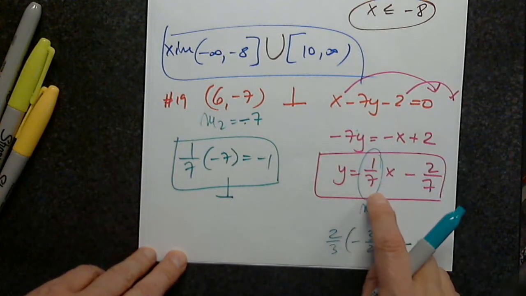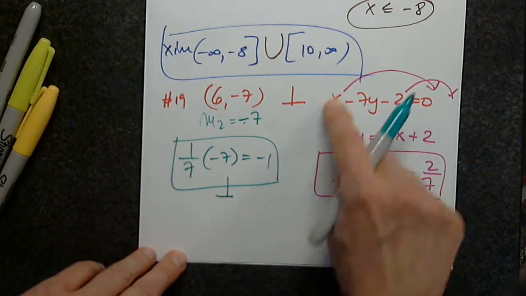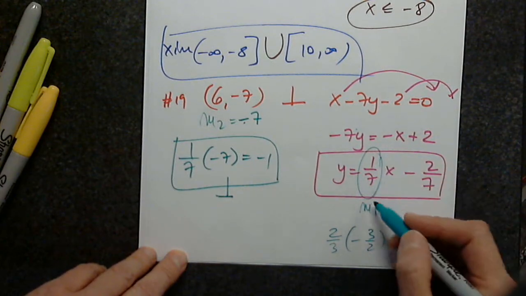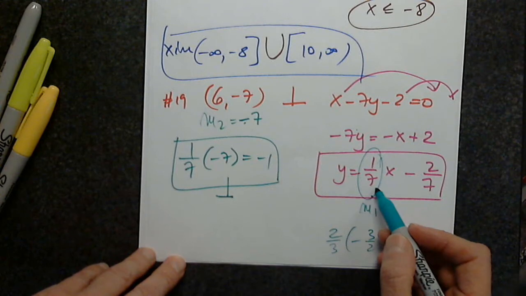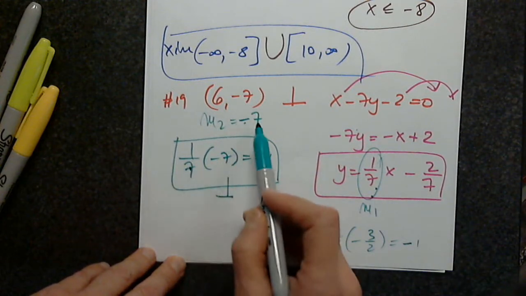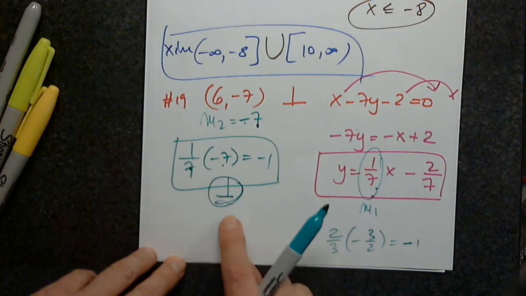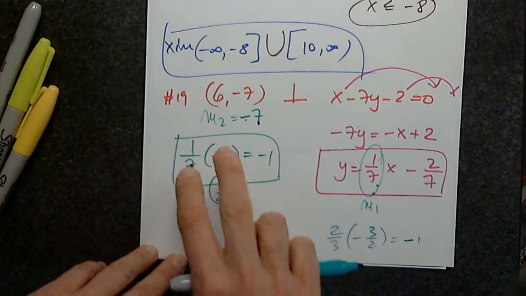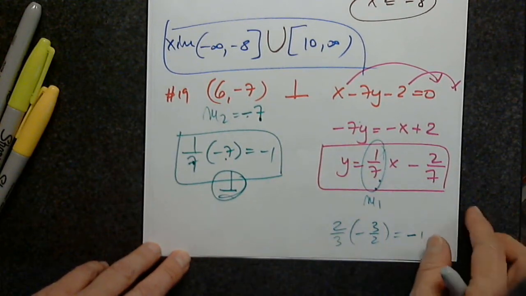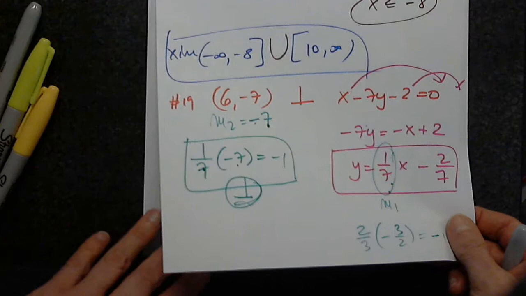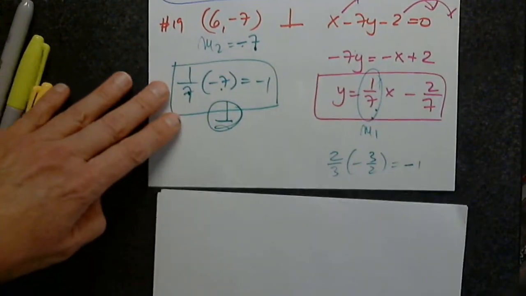So this is the line that the equation is perpendicular to. Once I solved for y, I determined that this is the slope of the given line. If the slope of the given line is 1/7, the slope of the unknown line must be negative 7. The relationship for two perpendicular lines says the product of the two slopes must be negative 1. Is that okay? Or the negative multiplicative inverse, whichever is better for you.